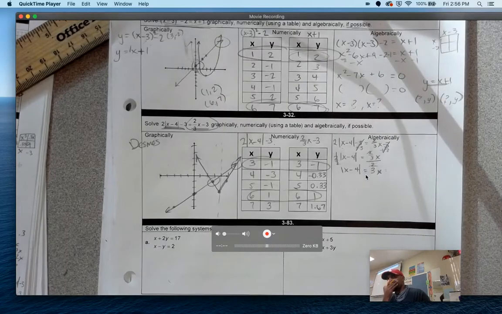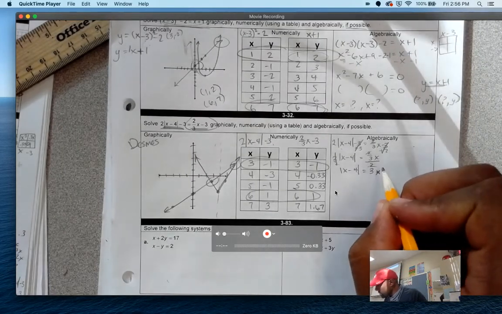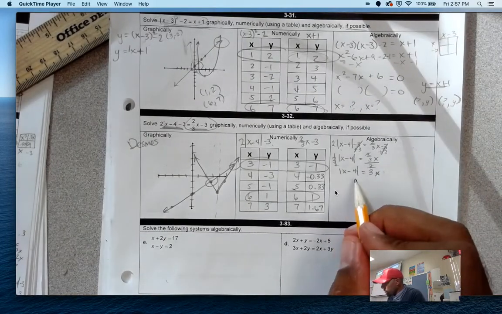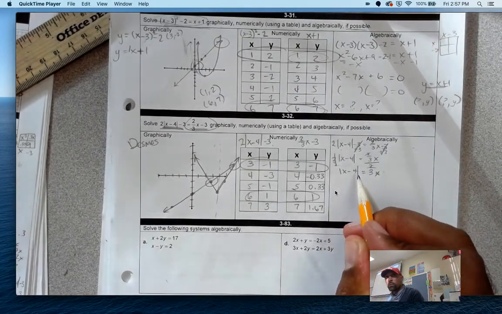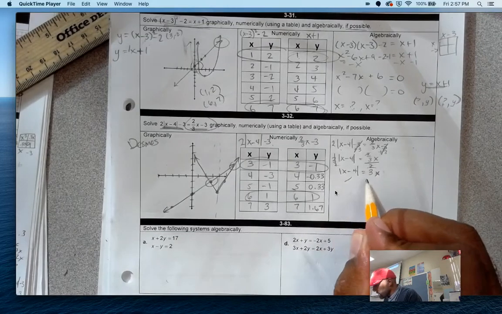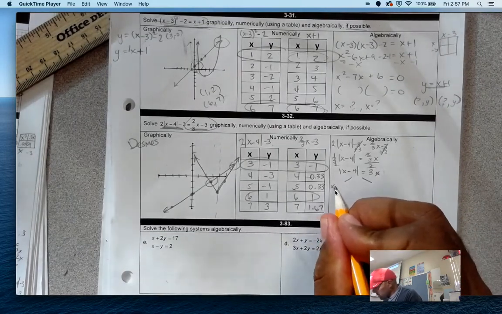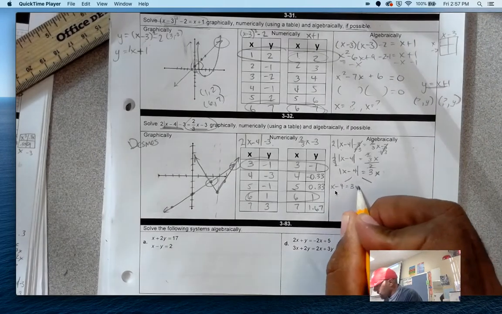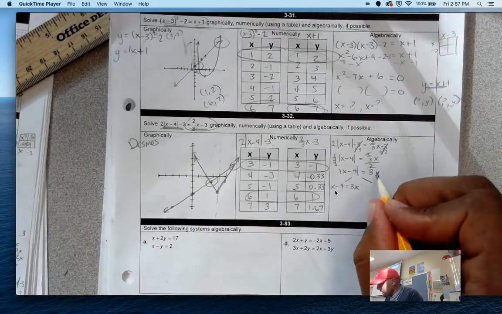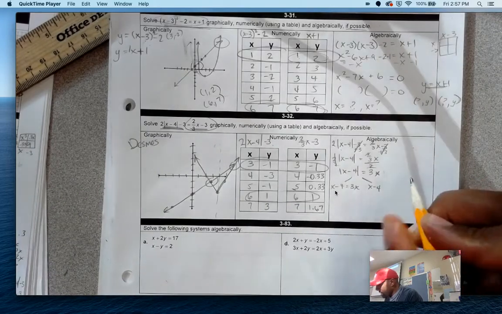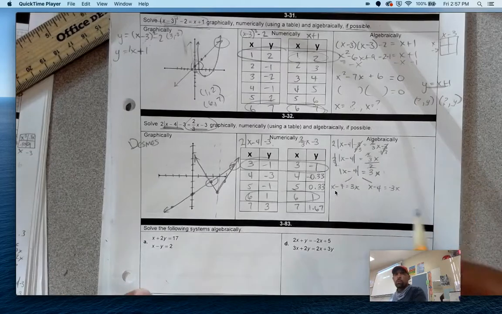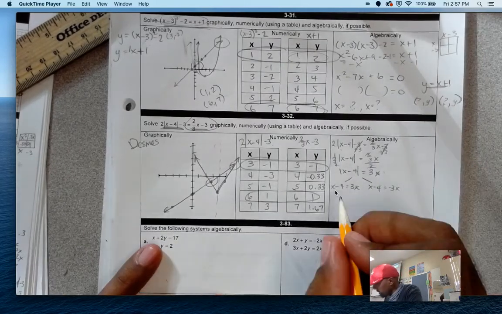Okay, so I get 3x there. All right, so now what I have to do to solve an absolute value equation is I have to split this up. Okay, so first I do x minus 4, and then I make that number negative. I'm sorry, I keep it the same, make it positive. And then I'm going to do it again, x minus 4, and then the number to the right now becomes negative. Okay, this was shown in some of the previous lessons.